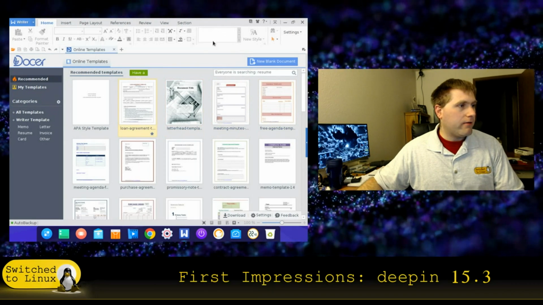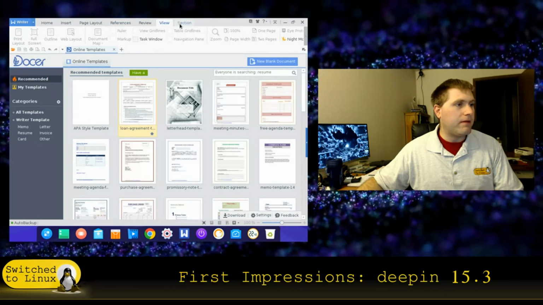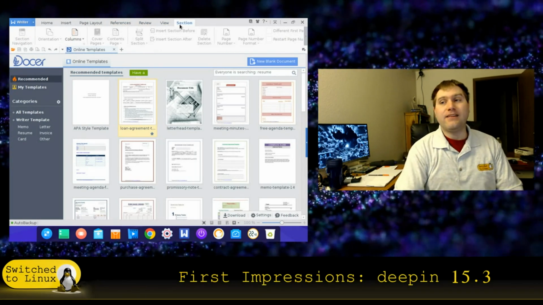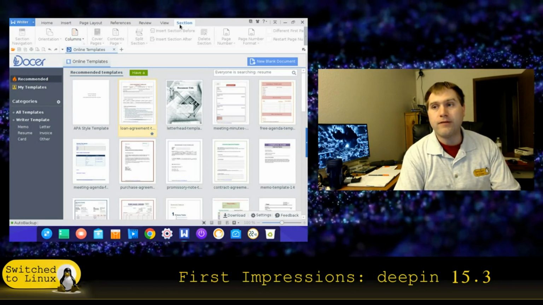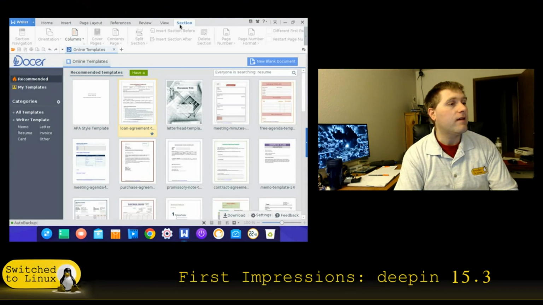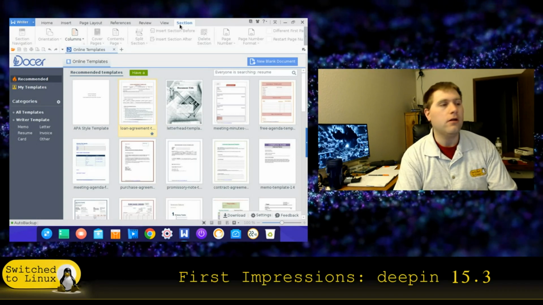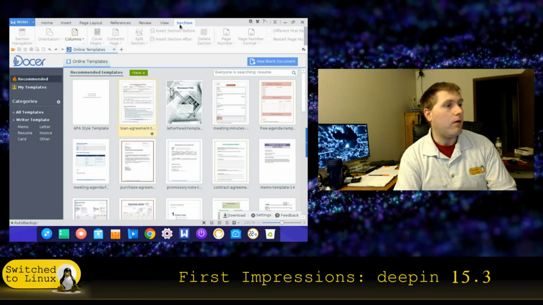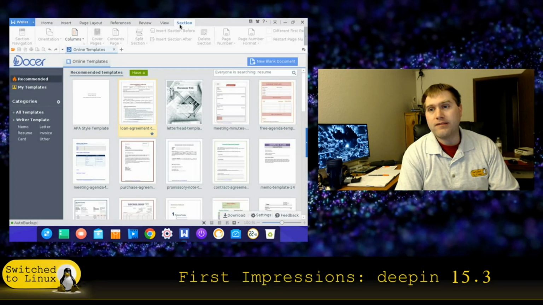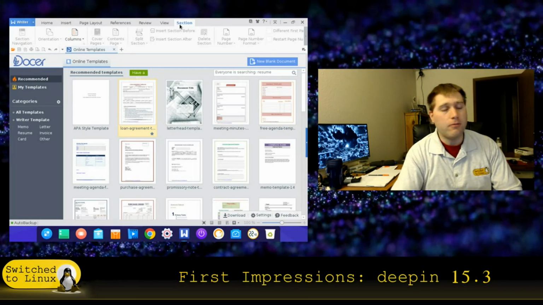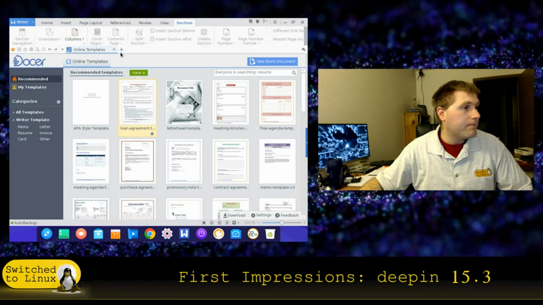Now, of course, you can see here that WPS is kind of following the newer Office ribbon system. I do not care for this ribbon. I didn't like it in 2007. I'm not a fan of it now, even though I do use Microsoft Office quite a bit still for work purposes. I don't like the ribbon because it just takes me too long to find stuff. If there's a common feature, I know where to find it in the menus without these big cute little buttons all over, and if it's something that I use regularly, I can customize my toolbar in LibreOffice so that I can set up my system how I like.